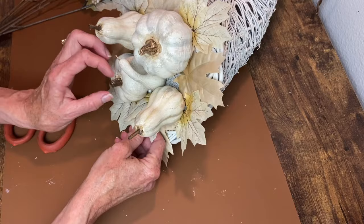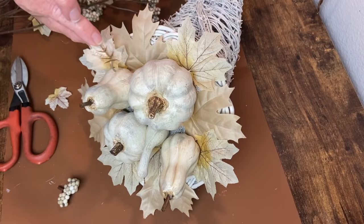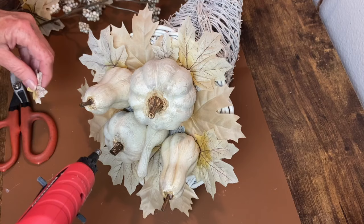But anyway, I just thought I should throw out that disclaimer that I am not good at this part of crafting. So hopefully I'm just spurring some ideas for you.